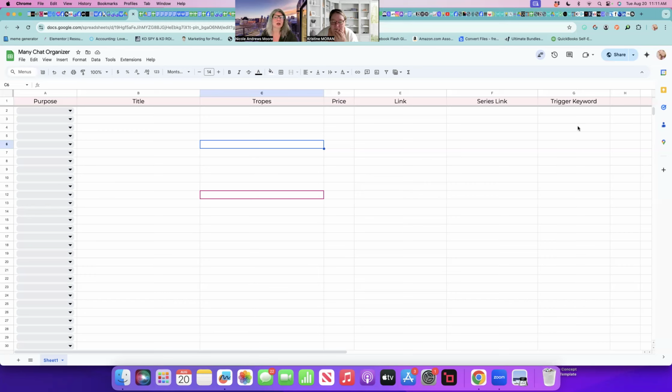So our recommendation is that you take this sheet and, if you're going to make your life easier, you just copy it to an existing spreadsheet, which would be your book world domination plan. You add it right in there, and then it should be easy enough for you to copy all of your books from the one sheet, your backlist organizer, and copy them onto here. And then from there, have your tropes ready.